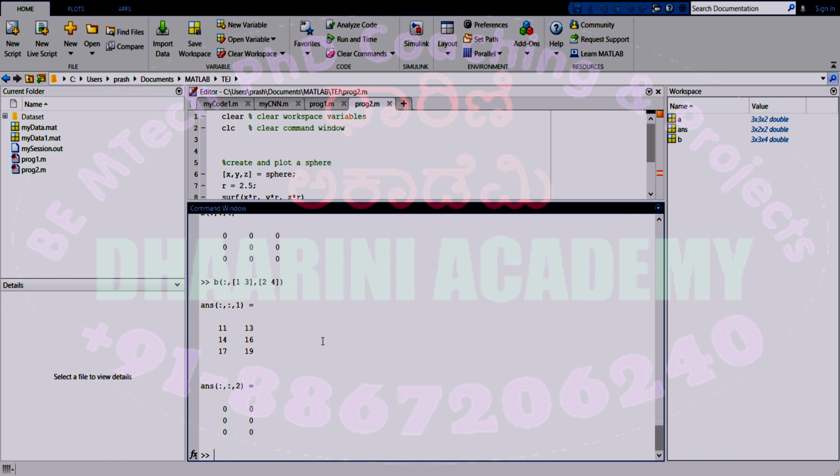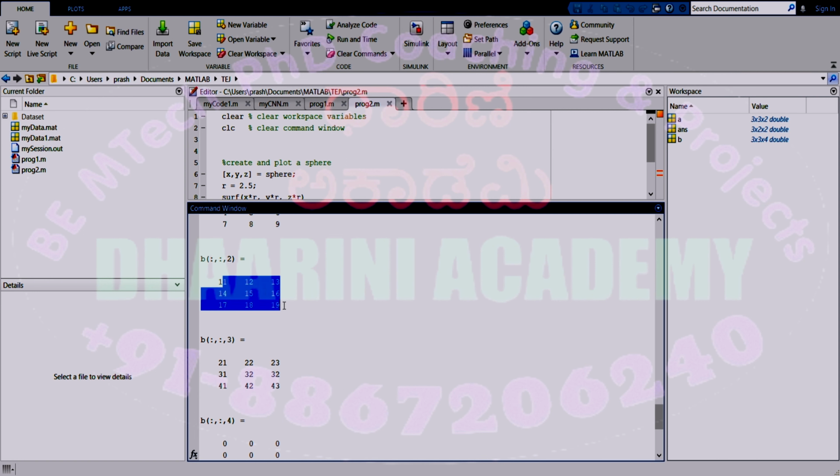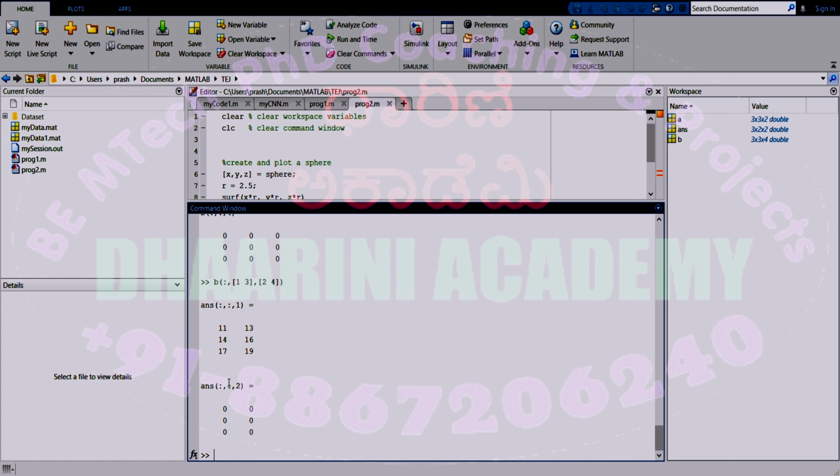Okay, so the column numbers are 1 and 3 and the page numbers are 2 and 4. This was the second page, and in the second page you are reading that. Second and fourth page: the second page is the 1 and the fourth page is all zeros. So you can see that yes, it's reading in the required format.